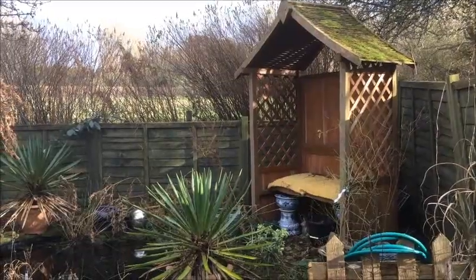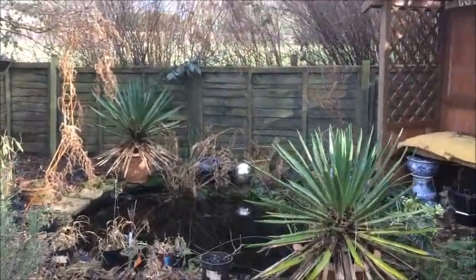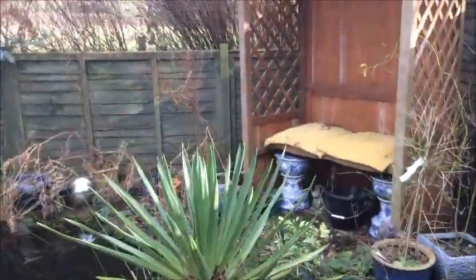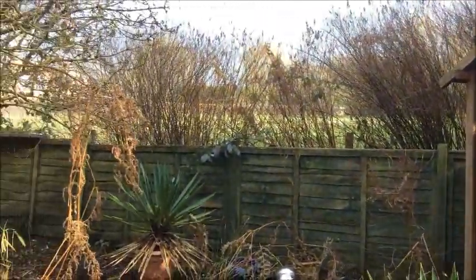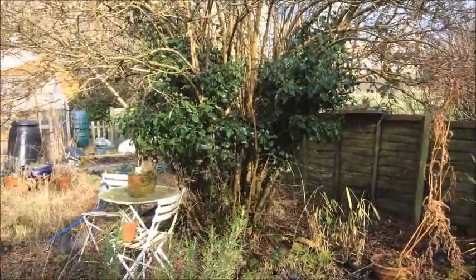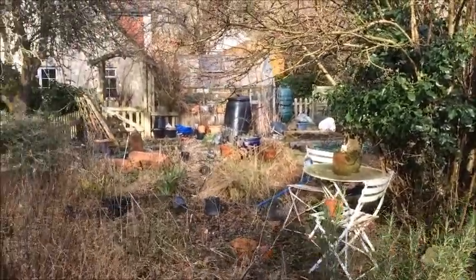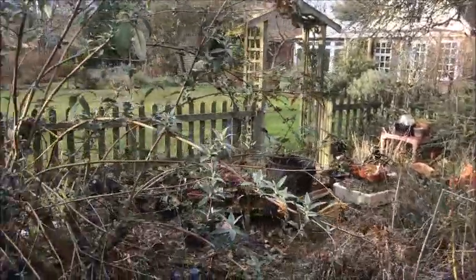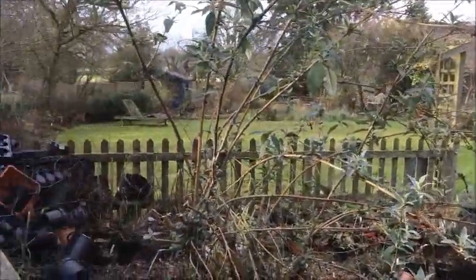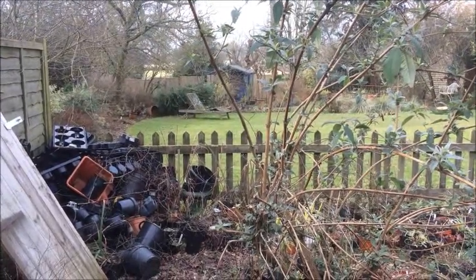A few pretty little corners in this garden. As you can see, the pond is just down here. This is a lovely spot to sit in the summer. And we've also got the little table and chairs underneath the ornamental blackcurrant. But the rest of it is more than a little overgrown. So when is there a better time to tackle it than now, when nothing else is growing? Watch this space again.